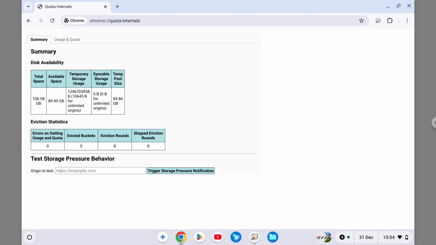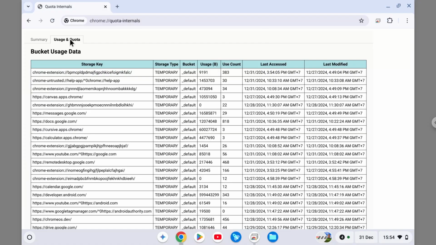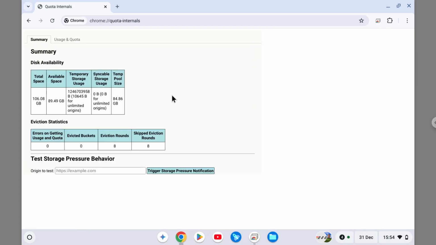And also you can see that I have 106 GB available. It's actually supposed to be 128, but I believe maybe the rest is used by the system. But basically I still have pretty much the same information from the storage management that we saw earlier. This is definitely not very user friendly, but it's just another way to check the data usage, storage in my Chromebook device. So that's basically it. Those are the three methods you can try to check how much storage is available and used in your Chromebook device.